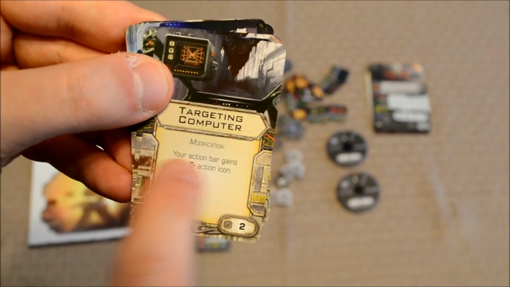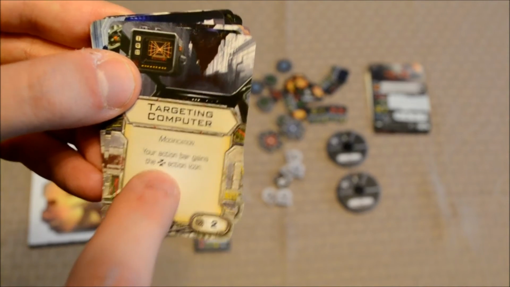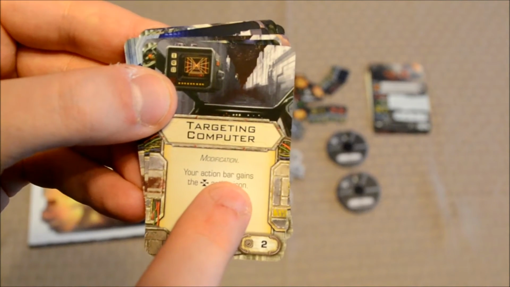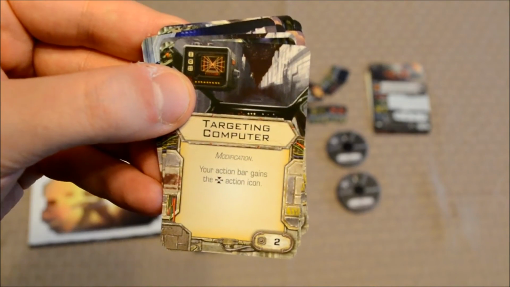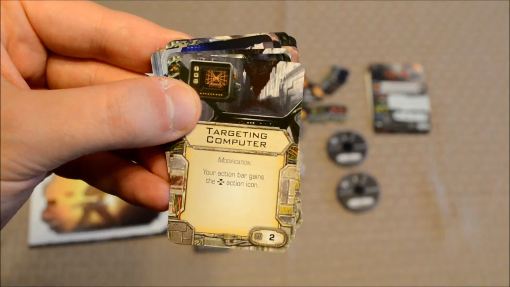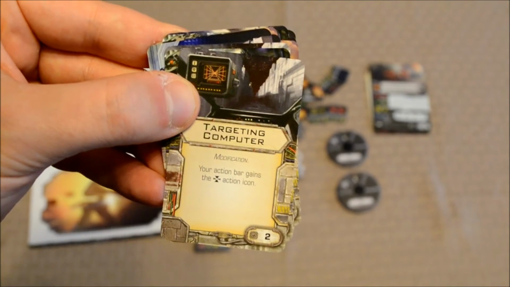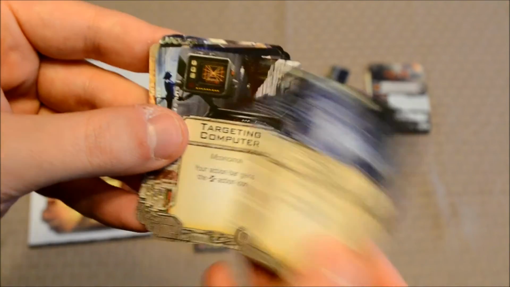Targeting computer modification. Your action bar gains a focus target lock action icon. Upgrade of 2. So, for pilots like Night Beast, I think it is, and he's just a regular TIE fighter. He can take the focus action along with his regular action, whatever you deem it, if he makes a green maneuver. Couple that with this, and you can do a focus and a target lock on 1 turn. That's pretty good.